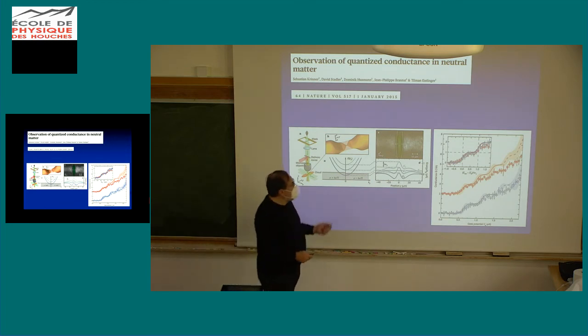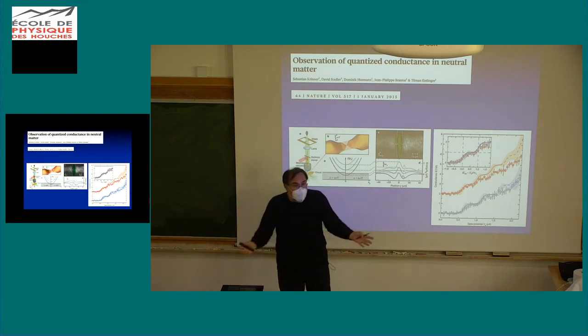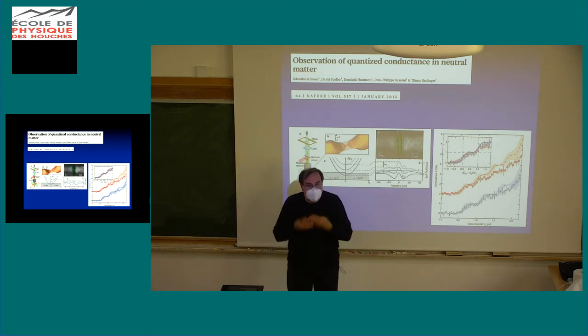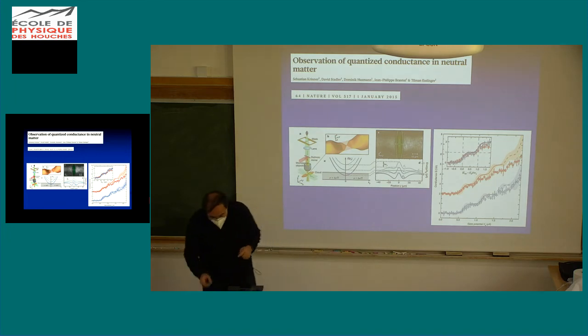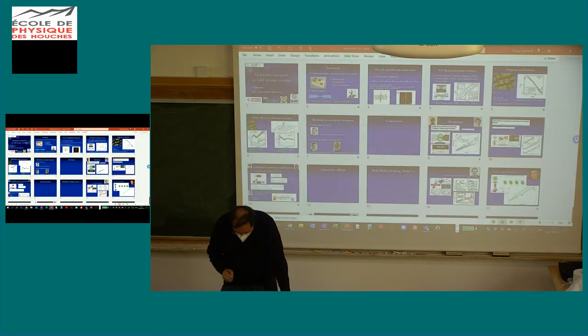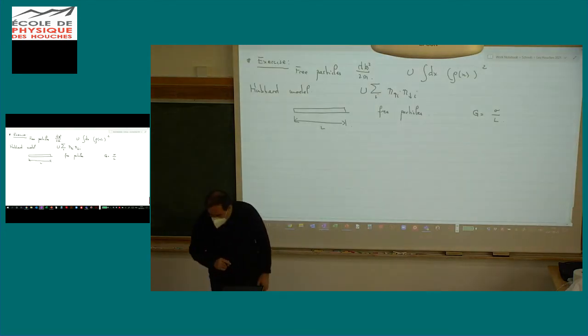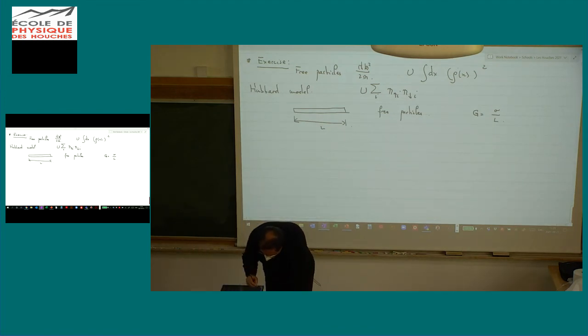So you see that with Kubo, we run into very serious problems here. Because you would say, okay, I have free particles, conductivity is infinity, I computed it, it's true. And now here is the measurement, and conductivity is 1 over h, or e square over h if you have charged particles. So what is going wrong? What is wrong in the Kubo vision, or what is wrong with this calculation? And this was a debate which was making people very unhappy in, let's say, the early 80s.